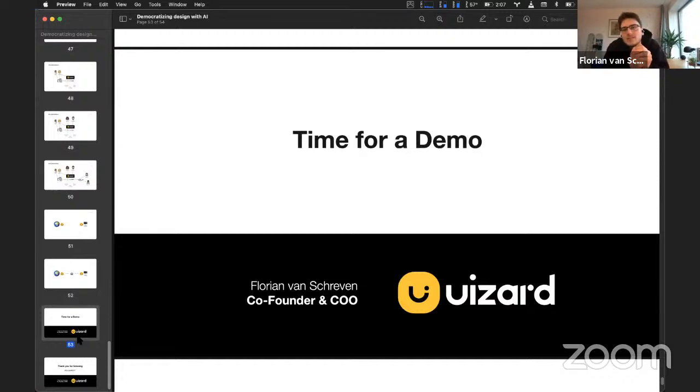now need to have the ability to communicate in a visual manner to then align much faster with end clients and also everyone within the team. And that's where we believe that a tool like this one can help move faster. In addition to that, we're extremely excited to see what AI is doing in general to all the other industries around us, and especially the creative industry. So thank you very much for listening.